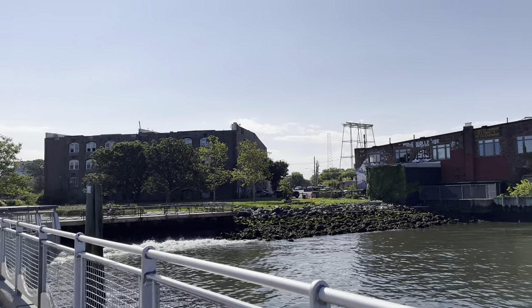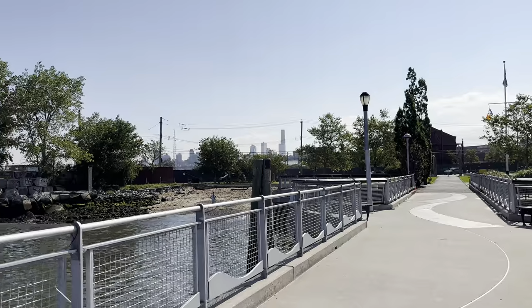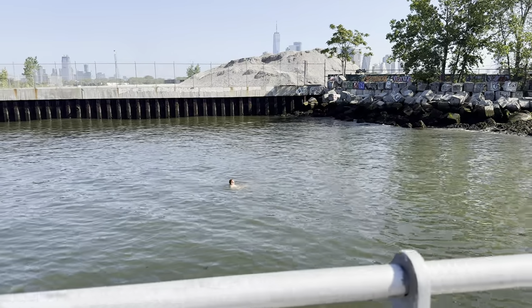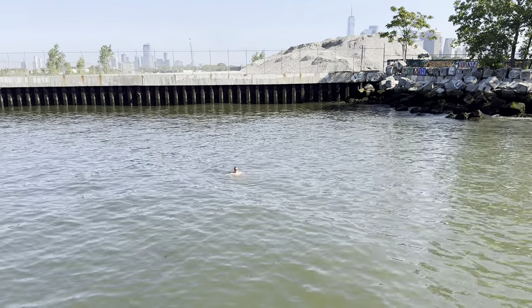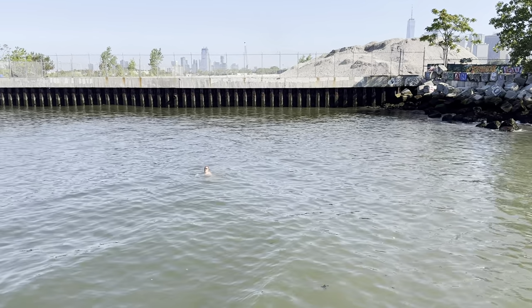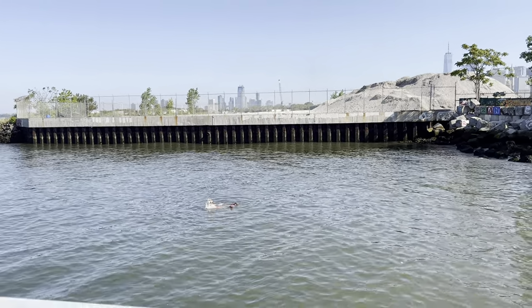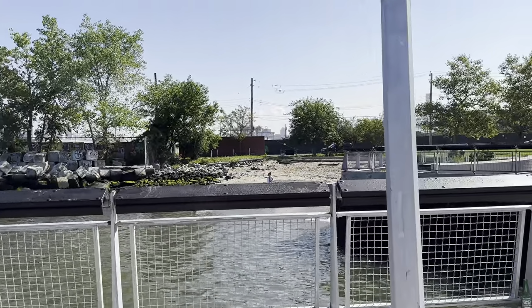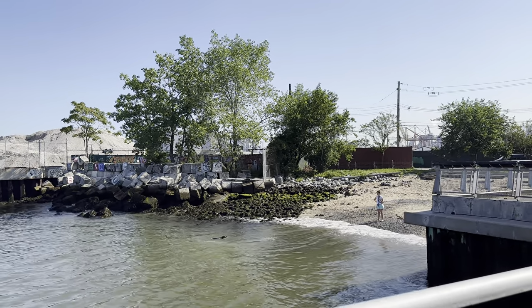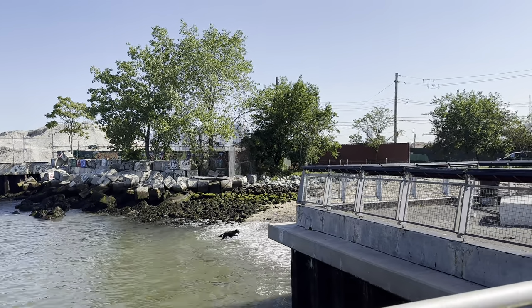There's a lovely pier right here. Louis Valentino Park is up next. Seems like a mini beach right here. This gentleman is swimming because it's too hot. Hello. Come in, it's nice and cool. I don't know how to swim. Oh, you gotta learn. Yeah, I should. Enjoy, man. And here is a dog. Dogs can also swim. I better learn how to swim.